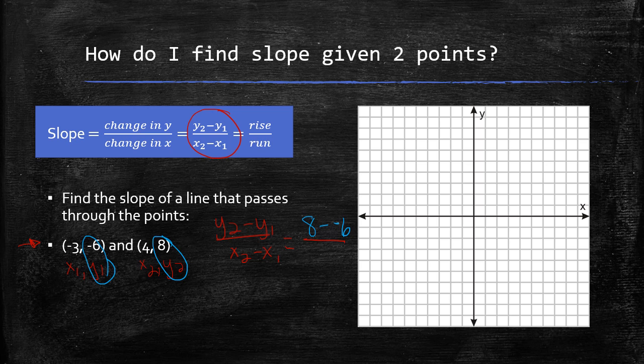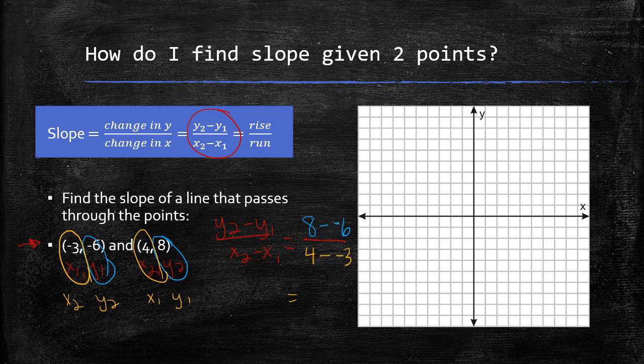And then we're going to move on over to my x's. So my x2 value that I chose was 4, and then I'm going to subtract my x1 value, which is -3. Now keep in mind, I could have labeled this x1 and y1 and this x2 and y2, and when you plug in the points and do all the work, you're going to get the same answer. Because some of you might practice that way or label something similar, you just have to stay consistent. So if this is your second point, you have to keep it your second point, but the flip-flop part, that doesn't matter. That's just a little quick aside.